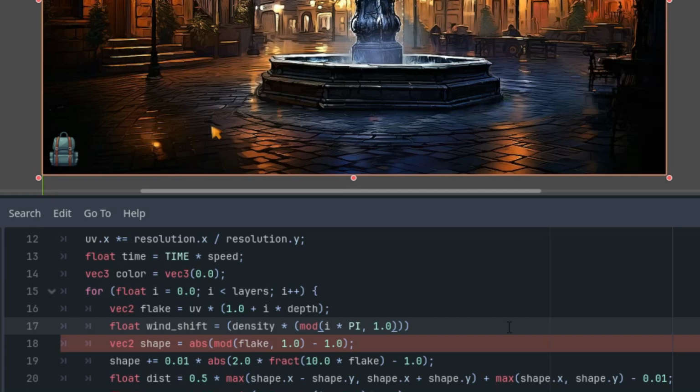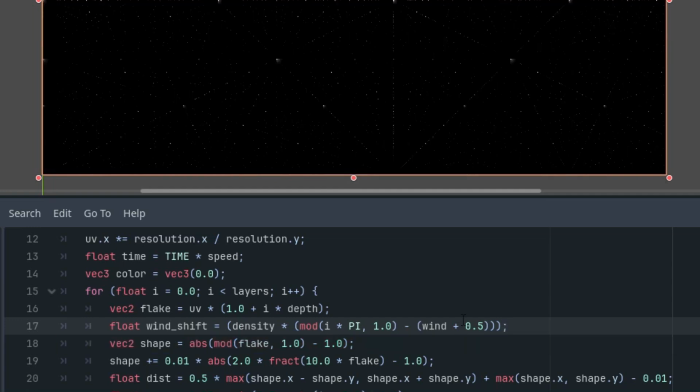This will simply give us a better result because it is not as regular as it would be if we just used a simple modulo for i and 1, minus wind plus 0.5, 1, 2, 3, and semicolon. Why 0.5?